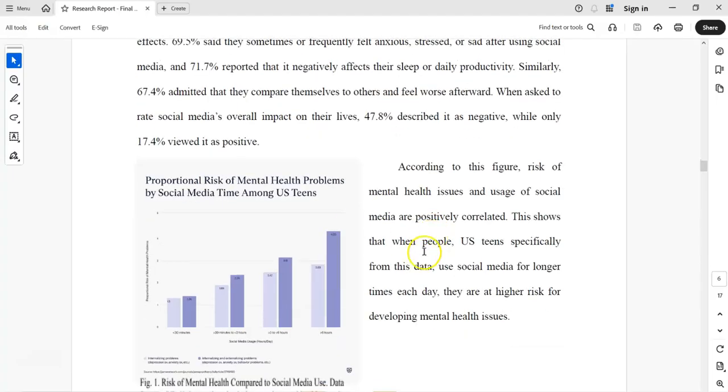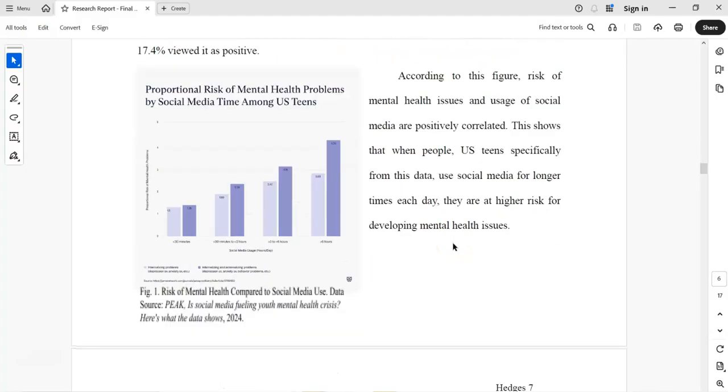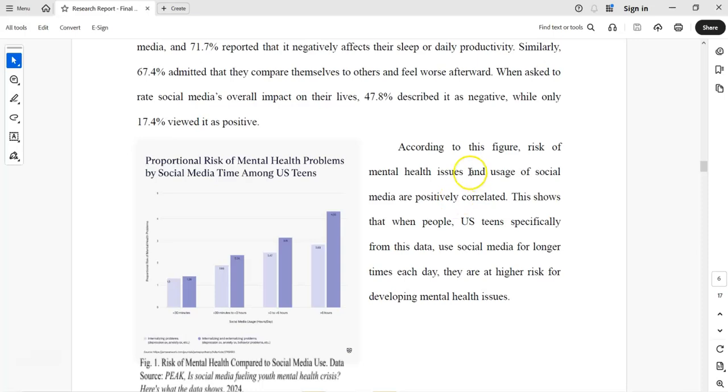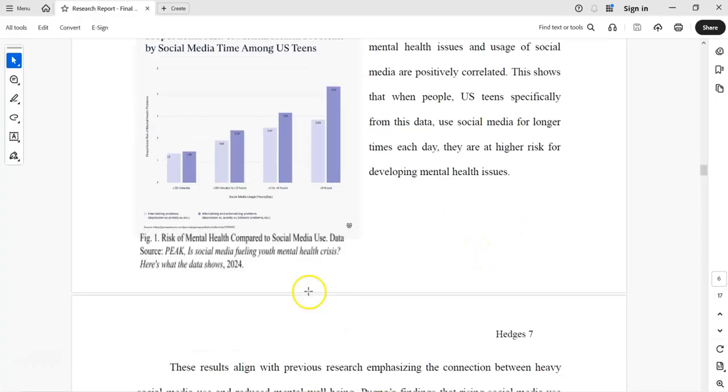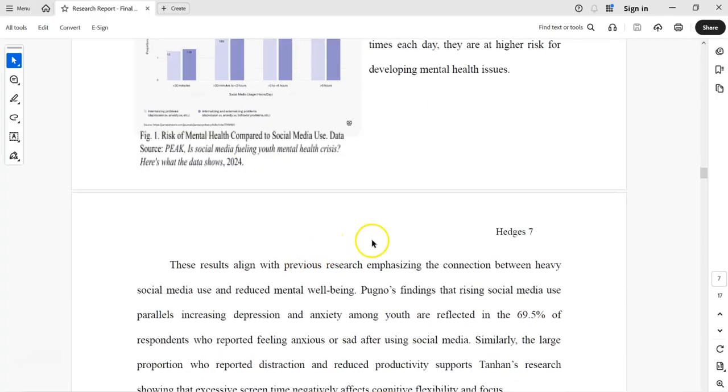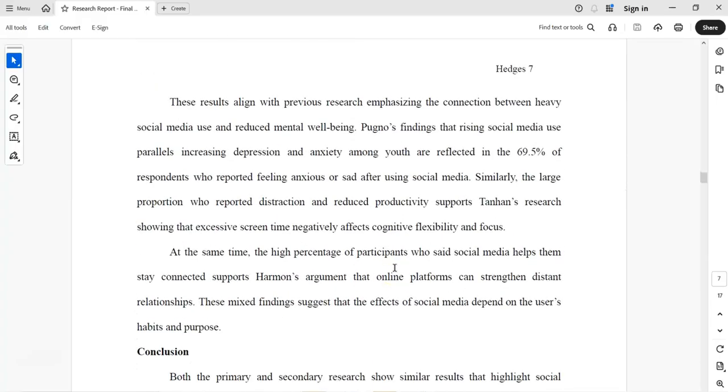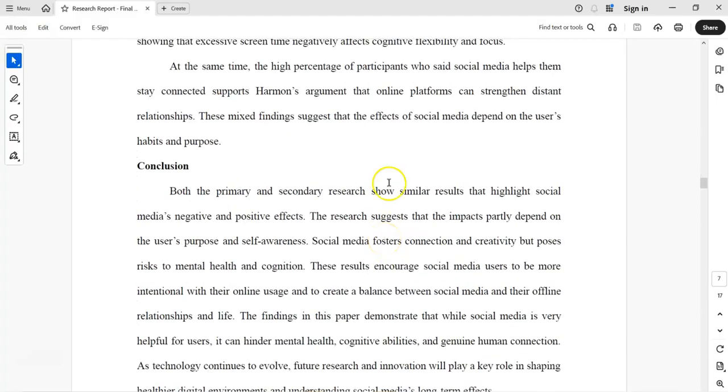figure here that you put in a nice way here, kind of side by side. That's a perfectly acceptable thing to do, and that's good. It helps your audience to see the information about the figure right beside it. So that's great. And then down below you have the figure number, you have the citation, everything you're supposed to have. So that's all awesome as well. Great job. And then you just basically finish discussing the results and how they align with the other research and all that stuff. So that's all great.